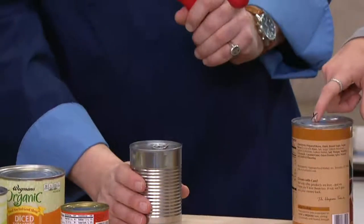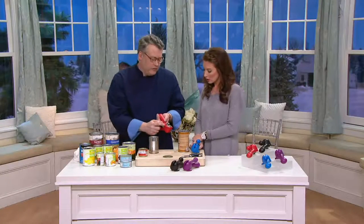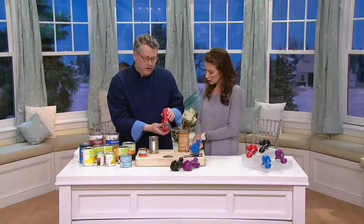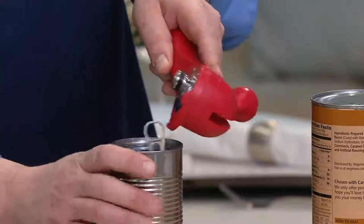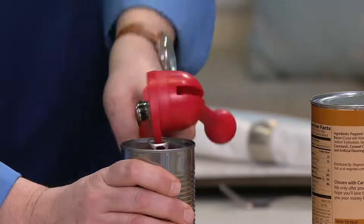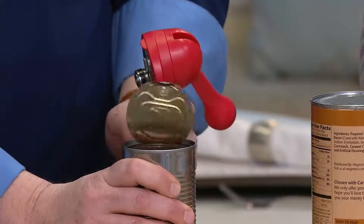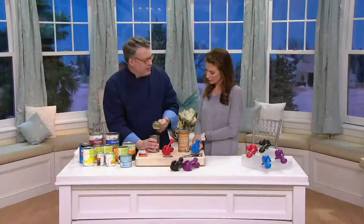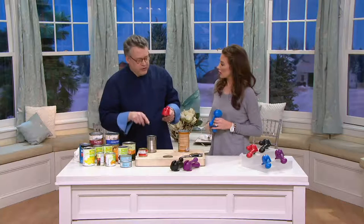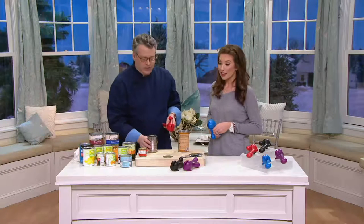What's really nice too is if you want to put this back in the fridge, you have the lid to do so — it's a tight fit back. We also give you a tab pull on here. That little hook on the end allows you to open those cat food cans so you don't have to break a nail, or even soda cans. The ratchet will also open the top of those cans — if that tab ever breaks off, you don't have to worry because this ratchet will open those cans as well.